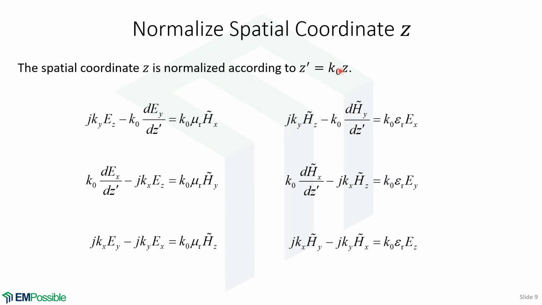But the reason we're multiplying by k0 instead of just dividing by lambda is that, on the next slide you'll see, it will force k0 to disappear entirely from this set of 6 equations. It hasn't done that yet. But we have put in our normalized z, but now we're carrying a k0 next to each one of those. Let's go on to the next slide.